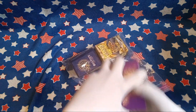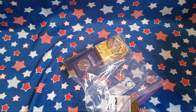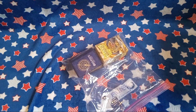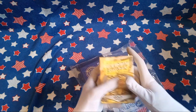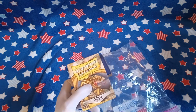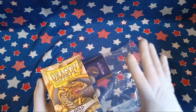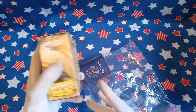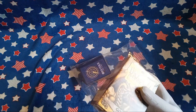Okay, this is for the end of the video, which is why they're in different sleeves. Okay, that's card sleeves. Oh yeah, guys, this is the card sleeves that I got, just not specifically for this. It was actually for that deck that I'm building that you guys seen in the last video. Specifically only for the leader card, but since I did need card sleeves, I used those. Got them at the local game shop.